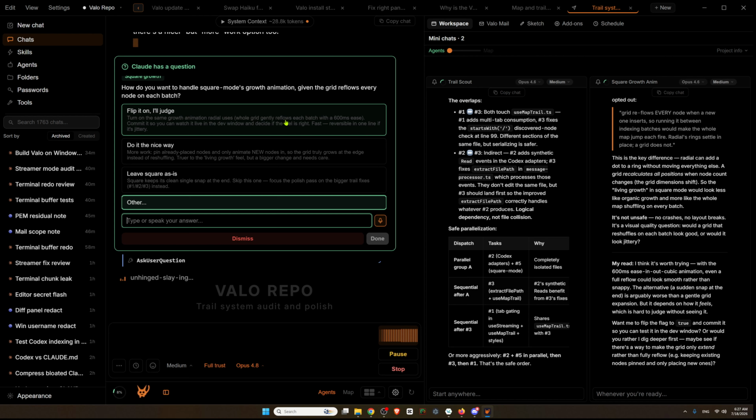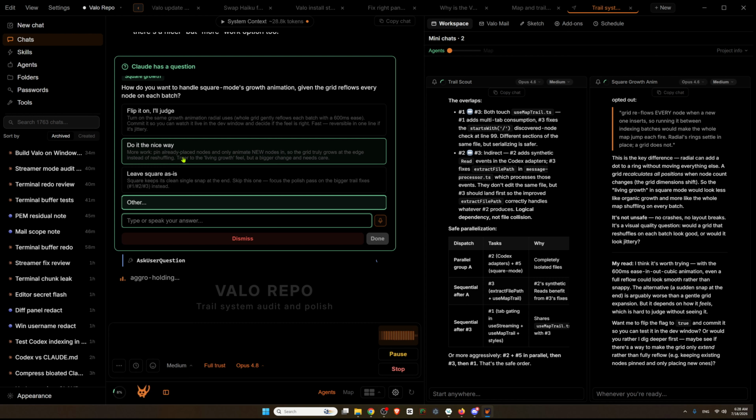But a gentle reflow is completely fine. If you added new files, it's completely fine. But we don't need to do more work. More work is not exactly what we are trying to do. We are trying to keep it simple.